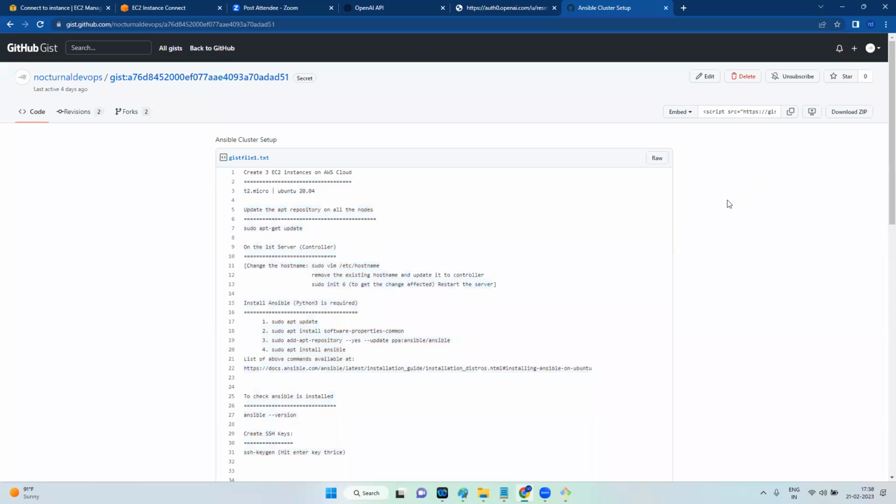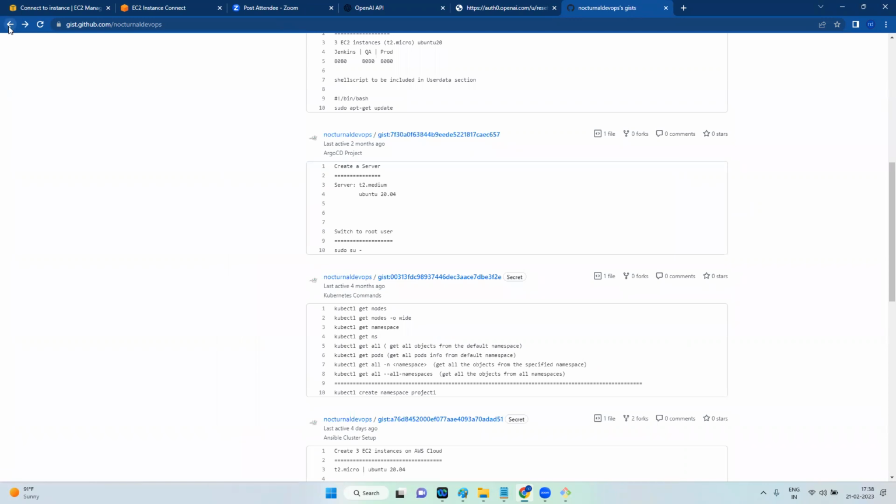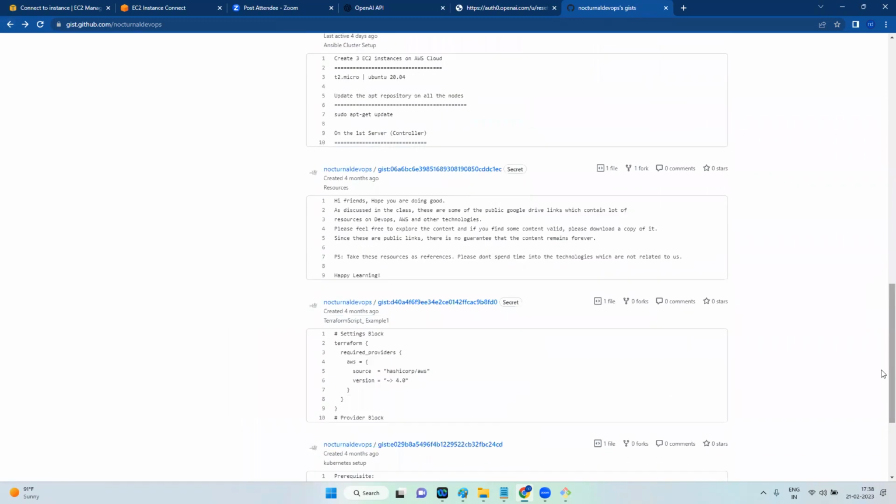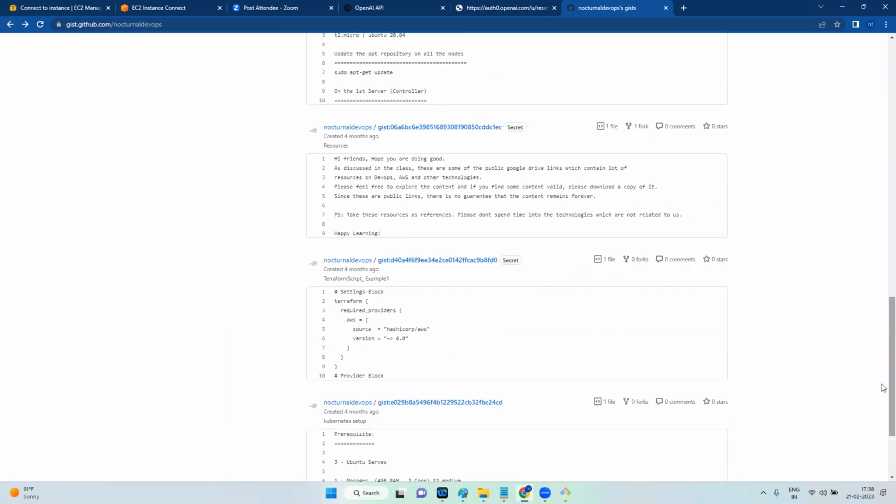So we have a lot of things to get going with: Ansible cluster, Kubernetes cluster, Jenkins CI/CD architecture, microservices architectures, and some repositories for the Jenkins CI/CD project. I have to share all these with you. No worries, going forward we'll share everything with you, right?